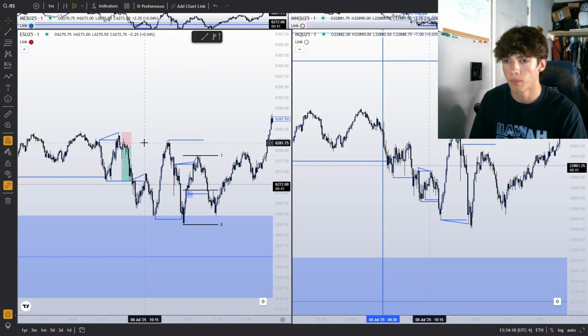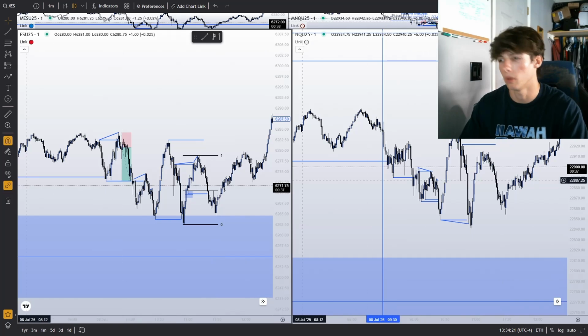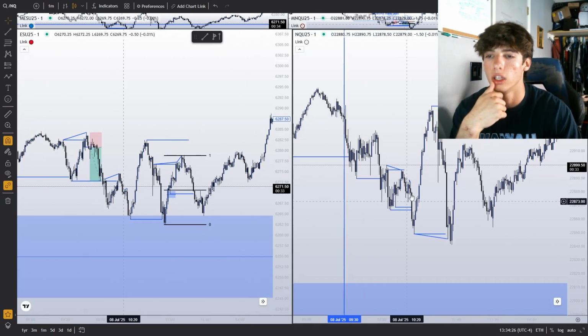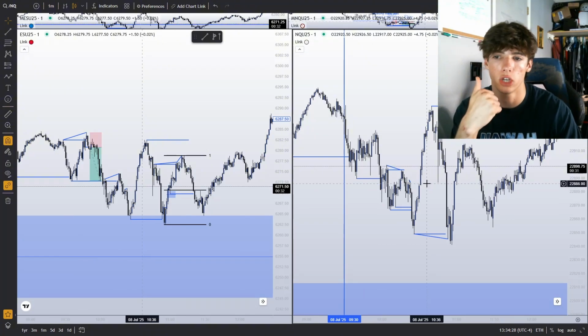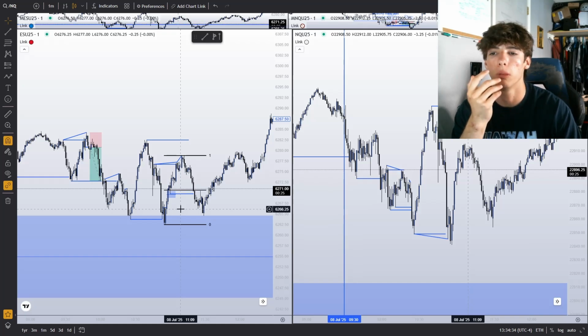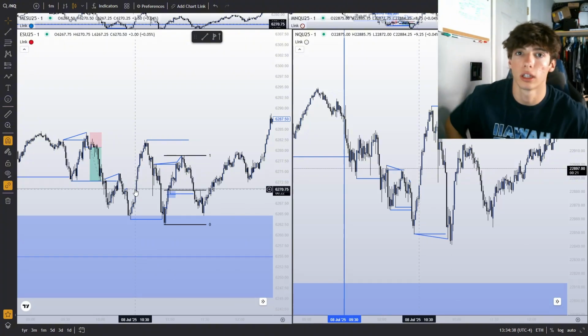Just look for your model. Don't look at every single move and be like, oh my gosh, I could have been in that move. Just look and say, okay, yeah, you could have been in that move, but was there an entry given your entry model and given your trade model? No? Then why do you care? Your model blocks you out from taking that. You can't take that. Don't be mad at yourself. That's how you have to look at this market.